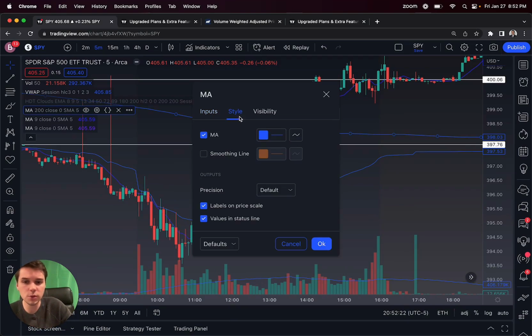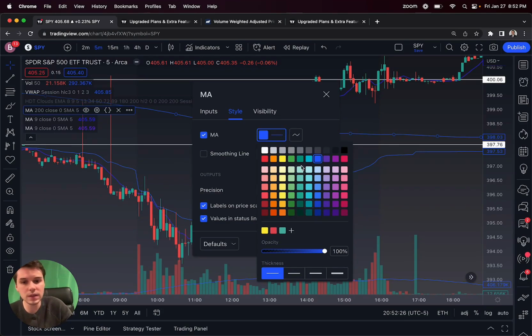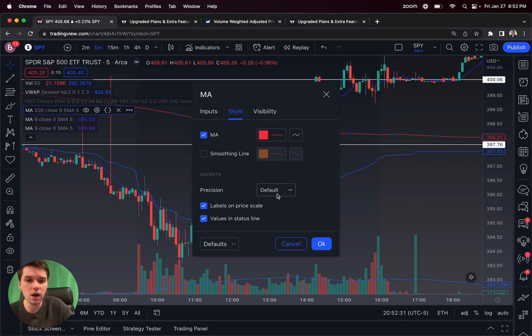But if you want to be fancy and artistic, you can change the coloring to be whatever color you want. I like to have this as a red or a darker, more aggressive color, because it's obviously a larger moving average. And typically your red or your yellow are like, oh, okay, that's an important level. So whatever visually works for you, doesn't matter. I like using a red or a yellow or even an orange, an acidic color for a larger moving average.